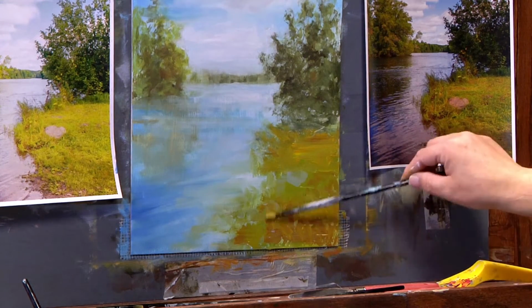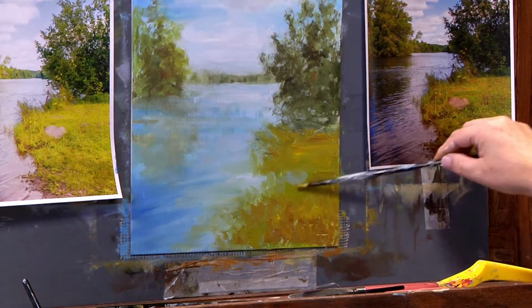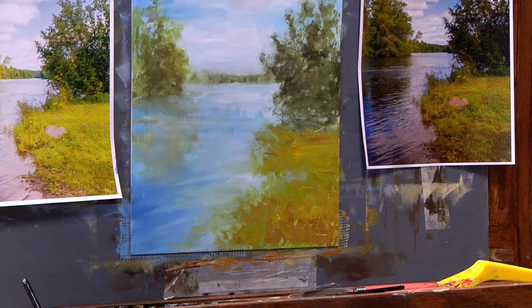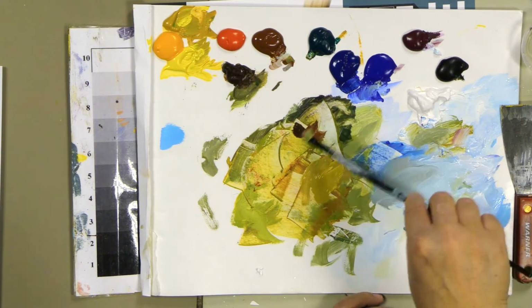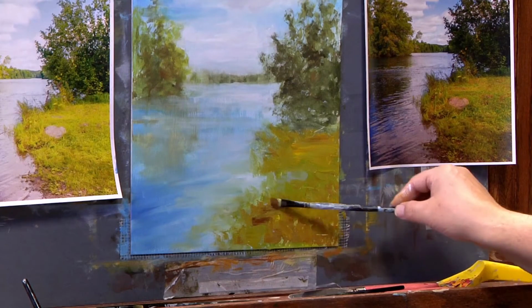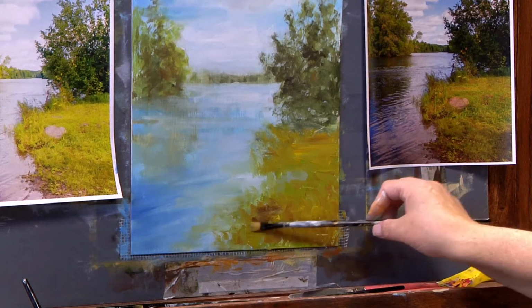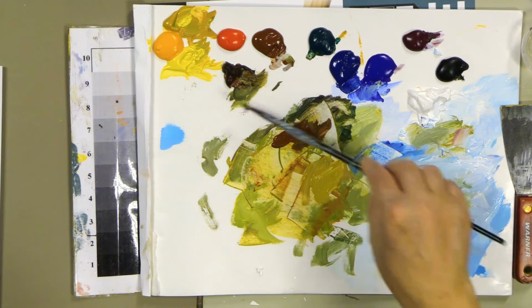This is a lot easier when this starts to dry up. That's why I love the acrylics. So we've got to let it dry here for just a minute. I'll go in and grab some core shadows. Let's grab some burnt umber, burnt sienna. There's some deeper shadows that we can get along this edge up in here. We can tap some of those in, model these two colors together.